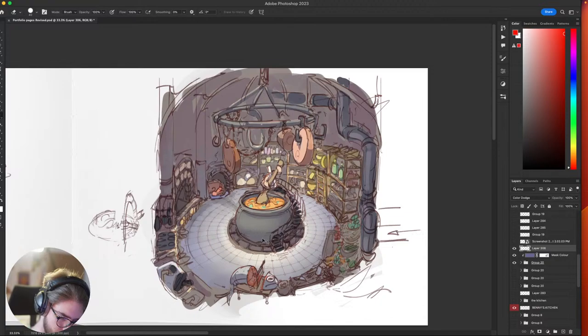Do some color dodge for the flames underneath the cauldron, let's go. And that would be hitting all these highlights, and it would be hitting all of the edges of the tiles too, and it would actually be fairly visible as the tiles go into shadow. It would be hitting the edges as it goes into shadow, maybe even some of the tops depending on how bright it is. So the sunlight is kind of competing with the warm glow, right? Look how nice that is. And then the bottom of these would be getting hit by the glow light.